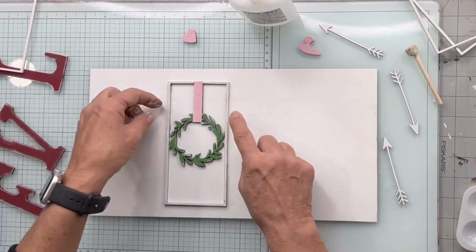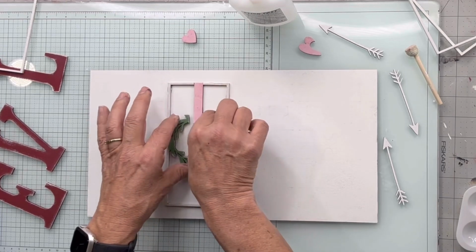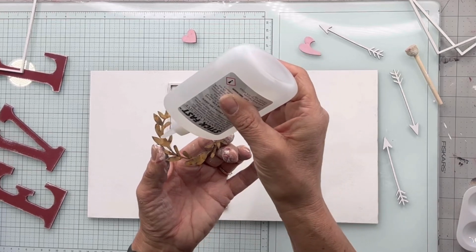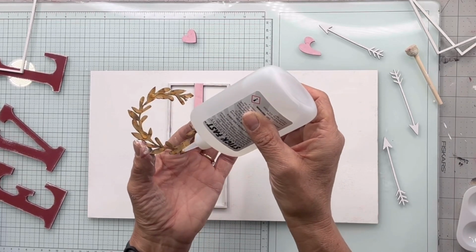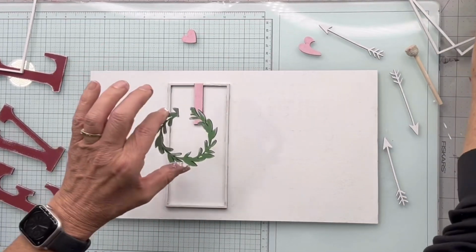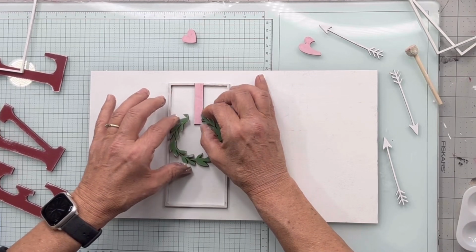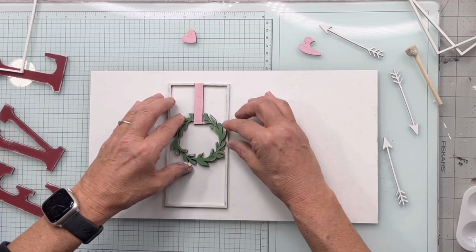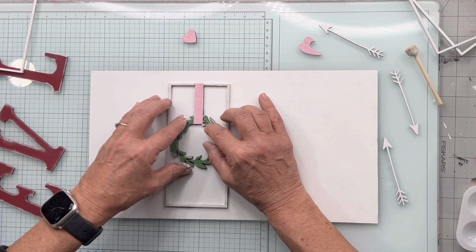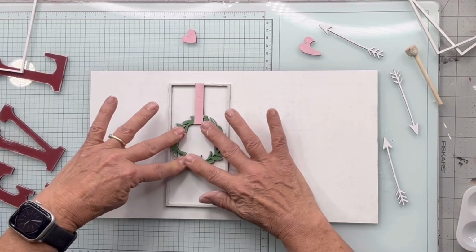Okay, so you really want to make sure that these line up and you didn't close in, otherwise your wreath is not going to fit inside. It's really good if you watch this video before you actually do it, because you're going to see the little commentary of where you don't want to make a mistake, because this kind of fits a certain way here. All right, and once you get it in there, it's good to go.